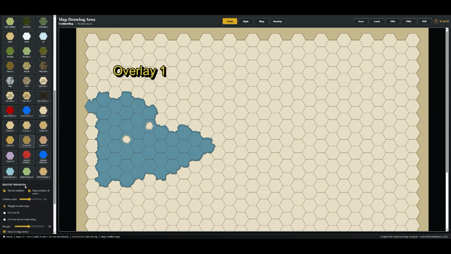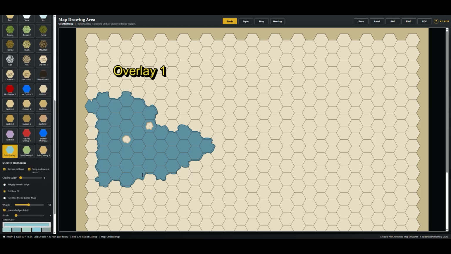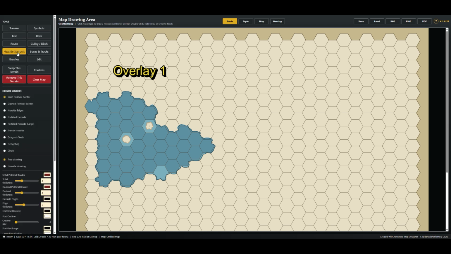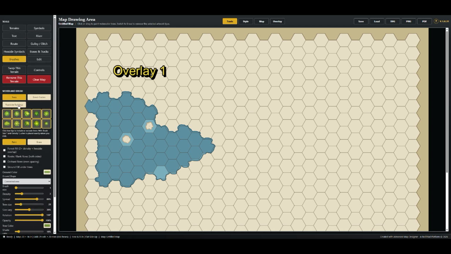And if you have an area, a coastline area, for example, that you want to designate as a playable area of the coastline, maybe it's just the coast, maybe it's a little island or something like that, you can click that overlay on, and it will provide a color overlay only on that area of the hex.